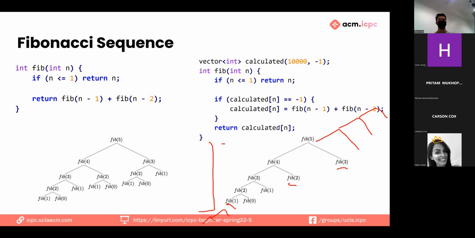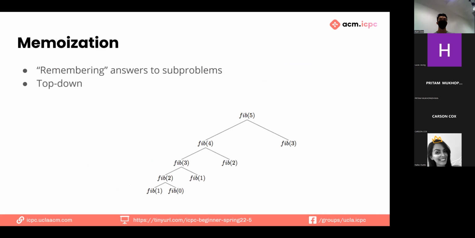Adding this calculated vector is dynamic programming, where all we're adding to the original code is that we're remembering the answers to subproblems, where subproblems are, in this case, the smaller Fibonacci numbers, right? So it's literally the same problem with a smaller input. We consider this top-down dynamic programming, because we start with the final thing we want to compute, and then break down the problem into easier and easier ones. For example, 4, 3, then 2, then 1, and bubble up the answer back to the original problem.